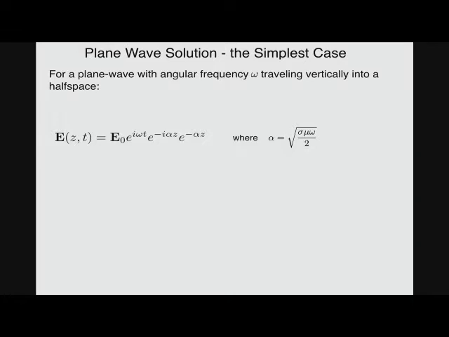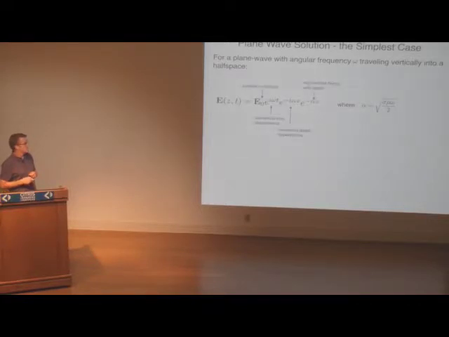And it's simply saying that the electric field is a function of depth and time, and has four terms here. The first term is basically whatever the amplitude is at the surface. The second term is this complex exponential. This is just saying it has sinusoidal time dependence. The third term is another complex exponential as a function of depth. That just says it has sinusoidal depth dependence. And then there's this last exponential decay term here, which is a real term. It's just saying that the field decays exponentially with depth. And this alpha is where the conductivity and the angular frequency omega of the plane wave come into play here.